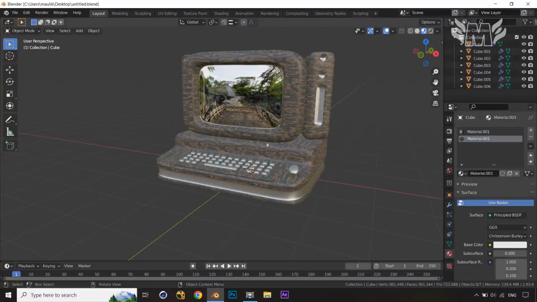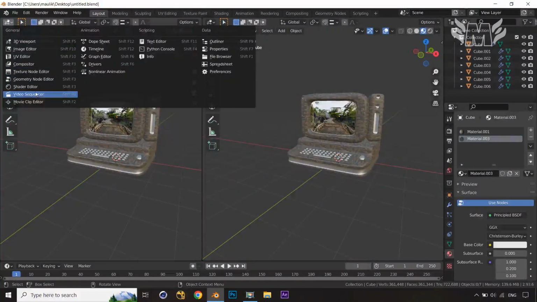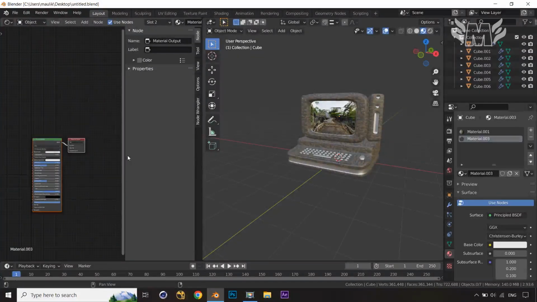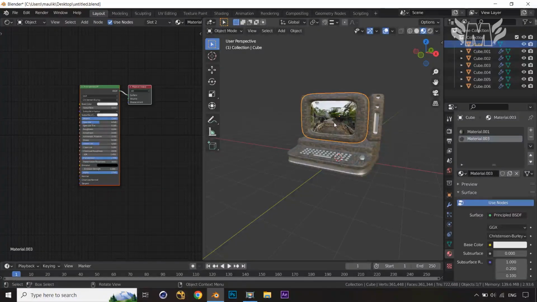But before, I'm just going to show you how I created that glass mirror effect. So let's jump over here into the shader editor, and let me show you how I created that texture. So it will be easy for the beginner or intermediate who don't know about this one. So let's select this object and jump into this.